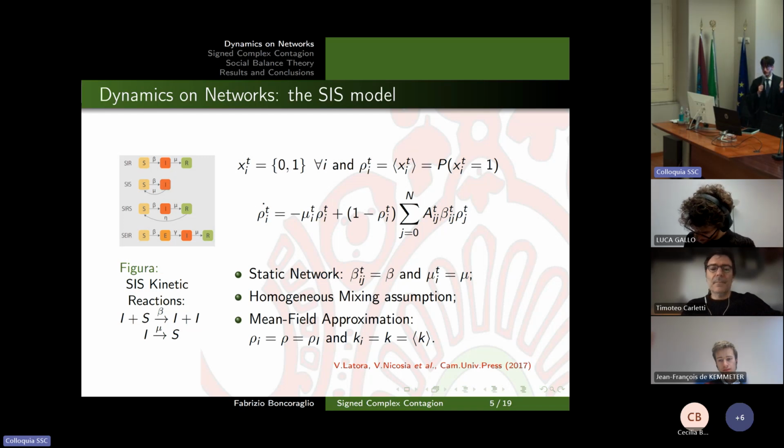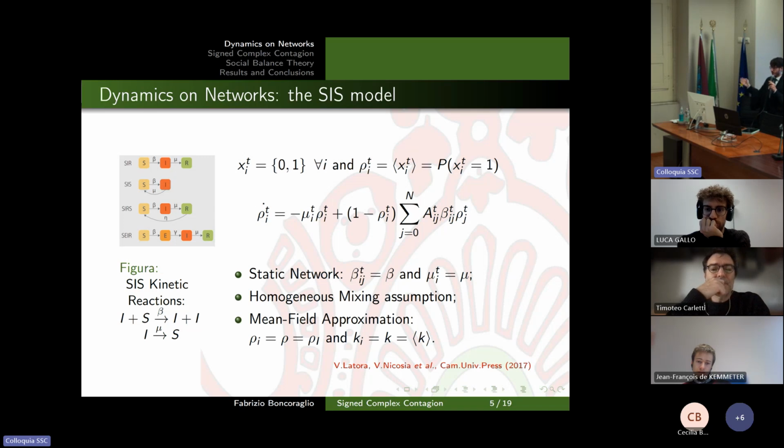It's a pairwise interaction model of social contagion, one in which we associate to each node a binary random variable. So we divide our population of nodes into two broad categories: the susceptible nodes, which are the nodes that can be infected, in the sense that they can be persuaded to adopt the behavior, and the infected nodes, which are the ones that actually spread the behavior.